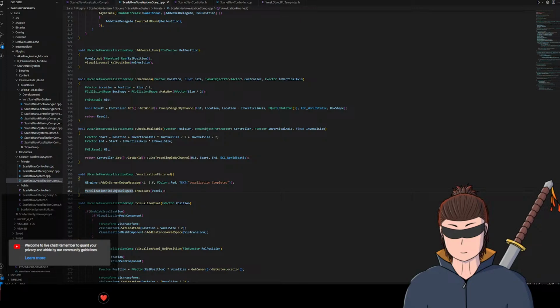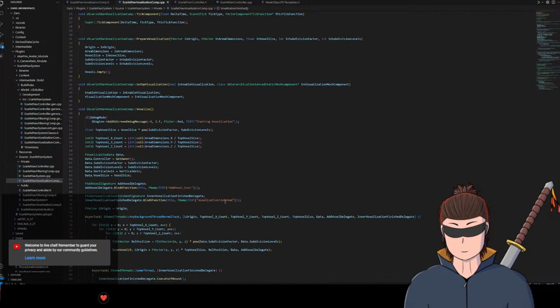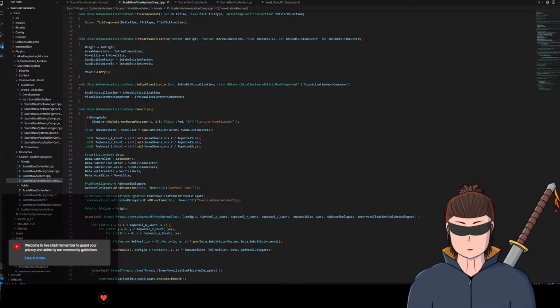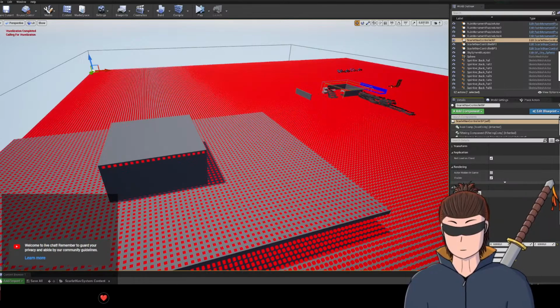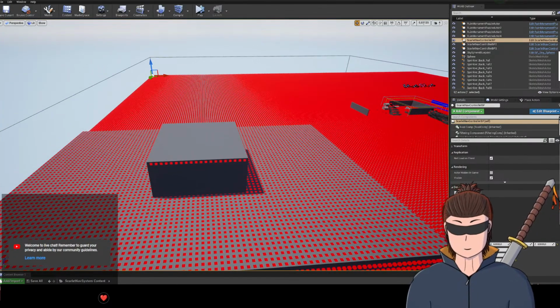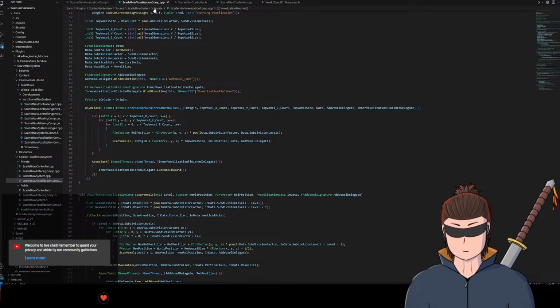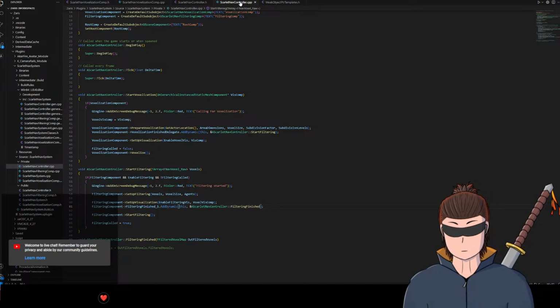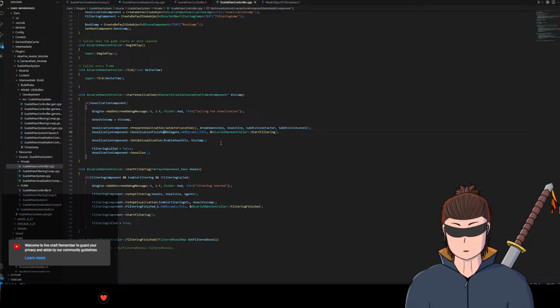And the voxelization finished delegate should be called. Why isn't everything working? We have the acceleration finished delegate, add dynamic and all that stuff.